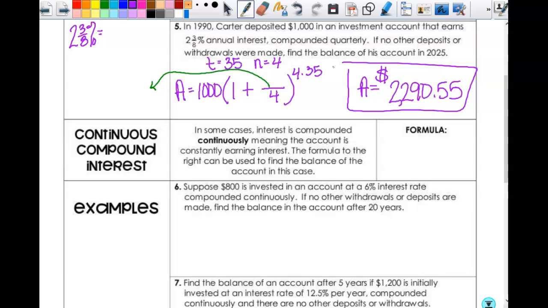Great. But then if you want the decimal, this 2 3/8% is the same as 19/8%, right? And if I want the decimal, I hit the SD key, and I get 2.375%, right? So that's how you can get through all that stuff. So do I put 2.375 right here? No, because it's a percent. So if I'm going to put a decimal over there, I put in point what? 0.02375.